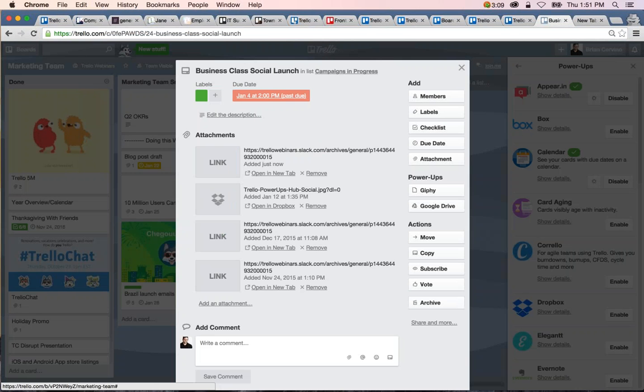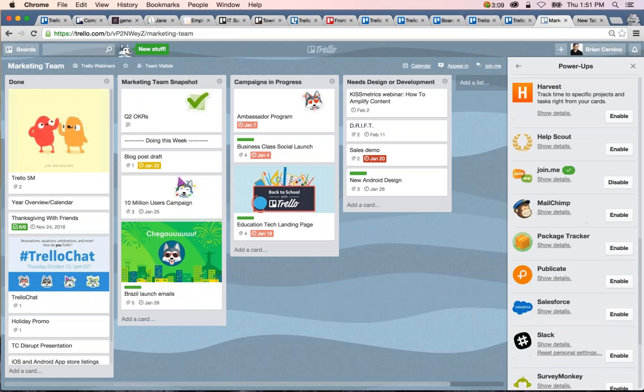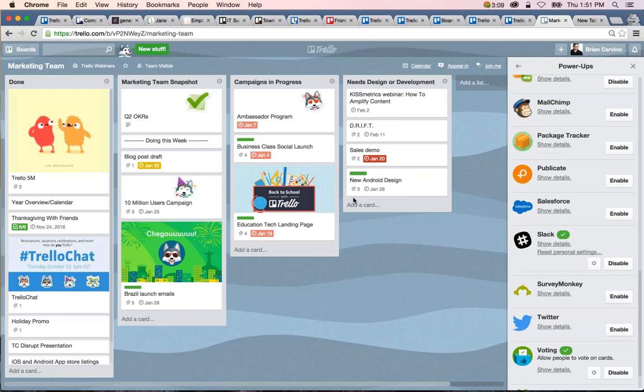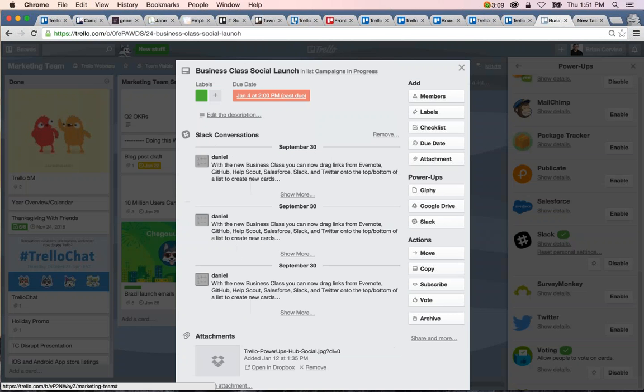I've probably done this before. No, I'd need to enable the Slack power up. Okay. And as you see, that Slack conversation is now added right to this card.